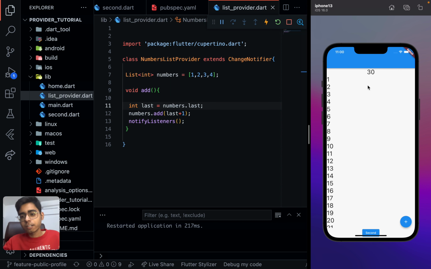Now think about it as a cart screen, right? So this is a products page. You added some products to the wish list. Now when you go to the cart, those products should be in the wish list. If you remove some product from the wish list on the cart screen, when you get back, it should be removed on the previous screen also, right? So there, state management is going to play a very critical role. And now you have this weapon. You can do it using provider.